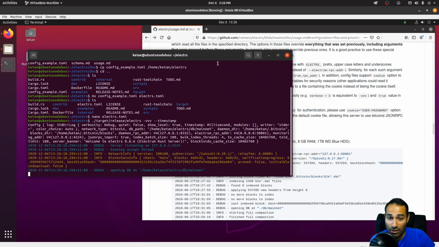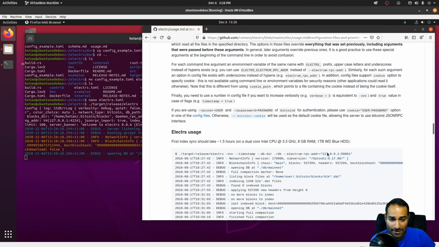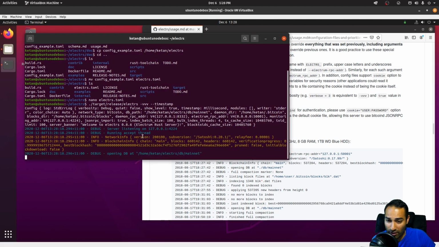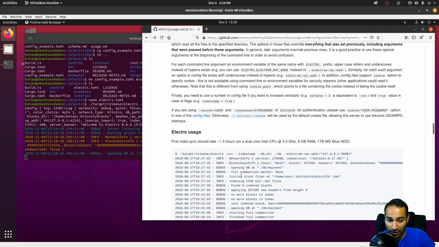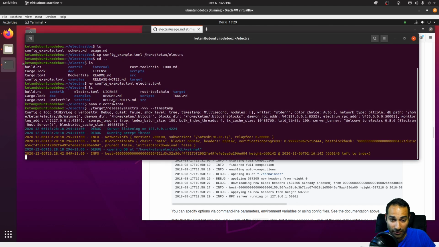So this is good. This is exactly what we kind of want to see. It's very similar. So network info here is version this, and it's now connected through to our Electrum server. Our Electrum server is now connecting through to our Bitcoin Core. So this looks good for now. Let's see what happens over the next course of, you know, an hour or so as it builds out this index. So that's what we're really, you know, waiting for.